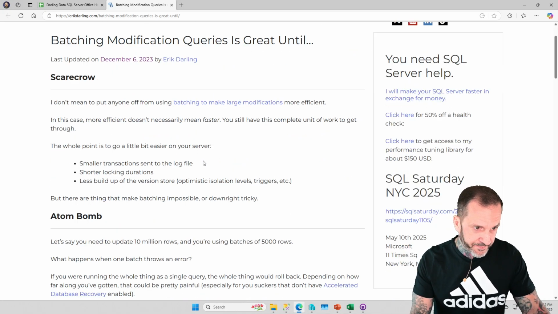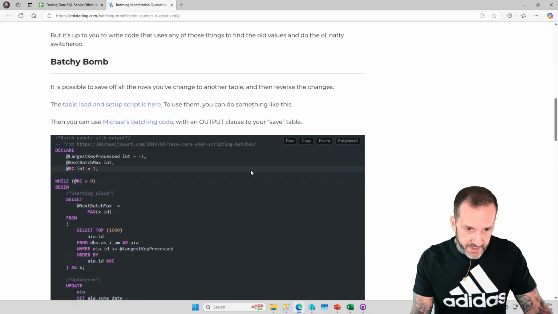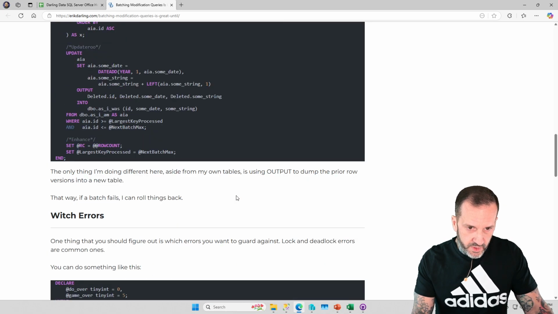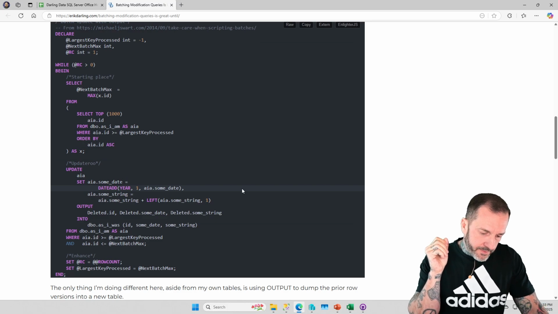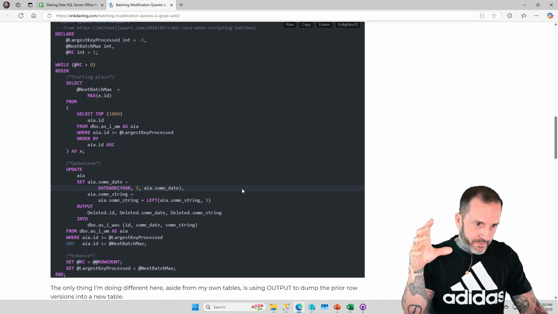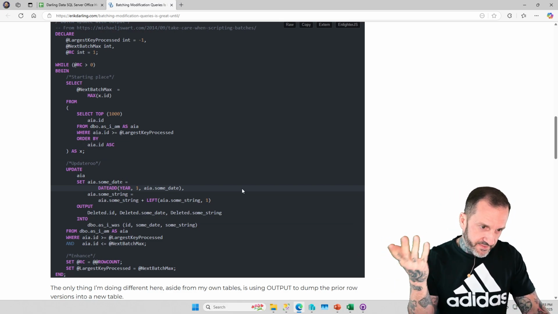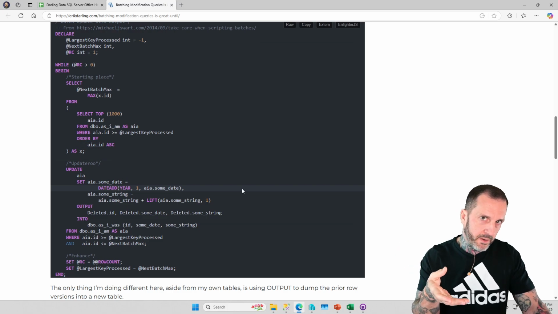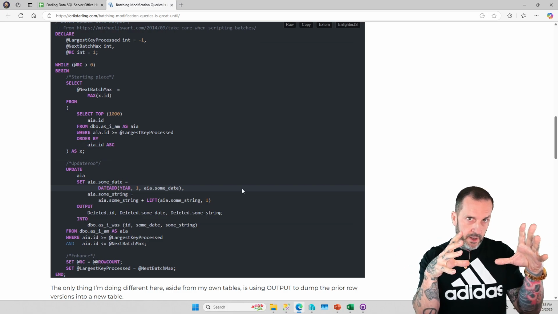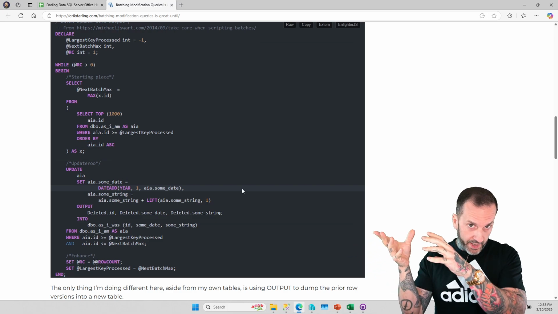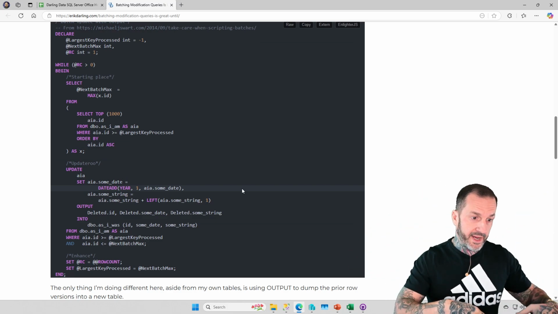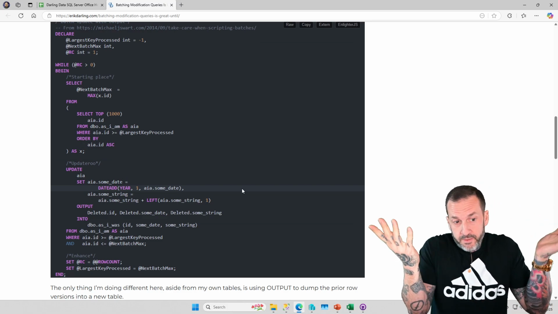So I do want to walk over to that code for a second, because there is some stuff in here that does bear repeating. If you wanted to write code where you're inserting data into a table from something else, batching inserts, fine. You don't have to worry too much, because you have the source data over here. You're just pulling data from here over here, and when you're done with that whole thing, if all your data is there and safe and sound, you can truncate this if you want. You can also keep it for reference. I don't know. I don't care.